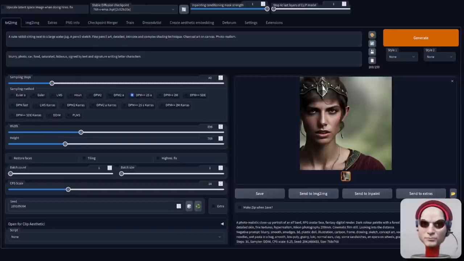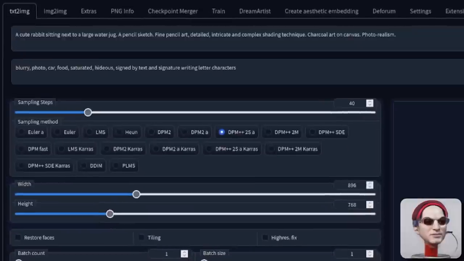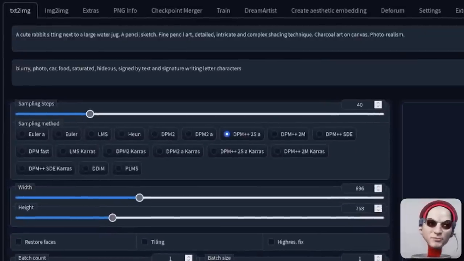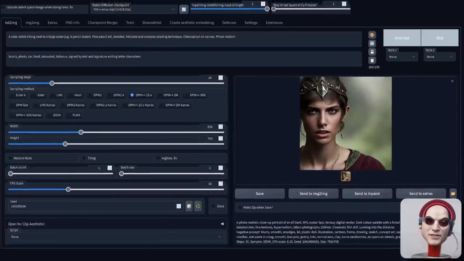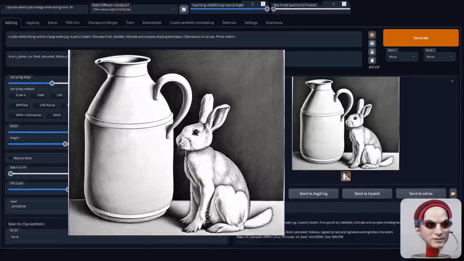One thing where Stable Diffusion 2 does seem to excel compared to 1.5 is with that new text encoder. It seems to understand concepts a lot better than the previous version. For example, here I'm looking at the concept "next to". So I've got a cute rabbit next to a large water jug. Everything else is just irrelevant. That's basically just to create a nice looking image. Now, Stable Diffusion 2 is quite good at this. It's like, okay, yes, I'm going to put that rabbit right next to that jug.